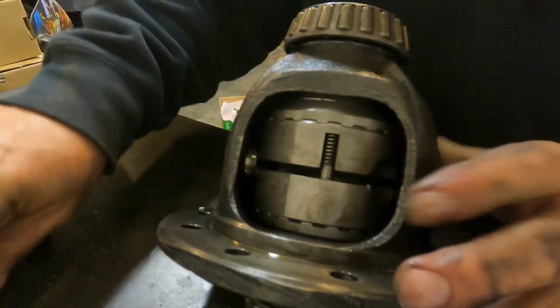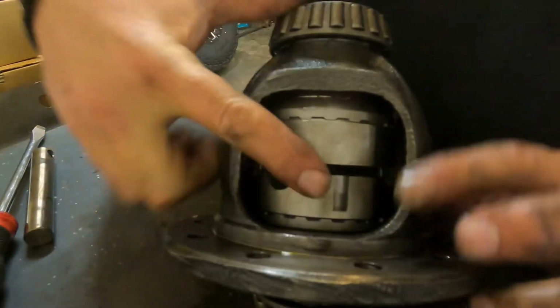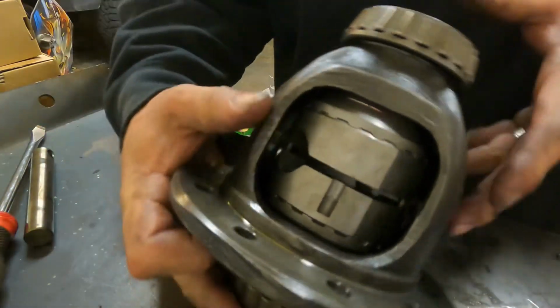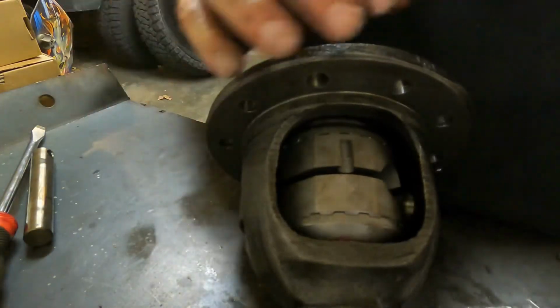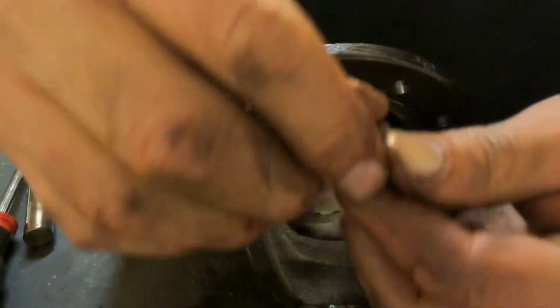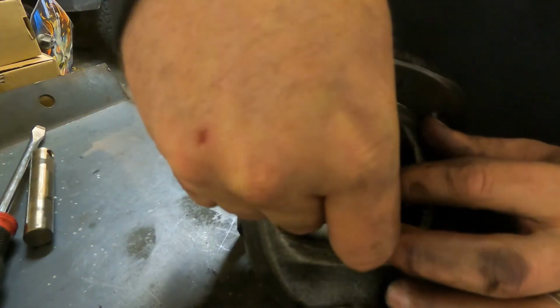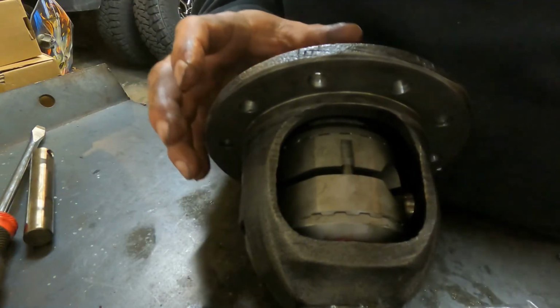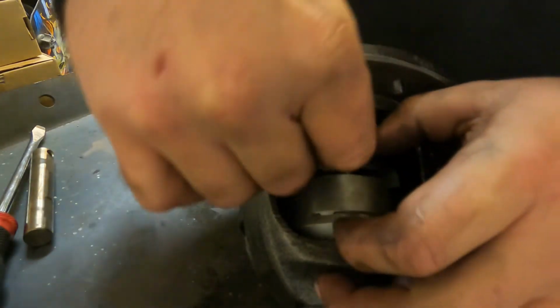Okay. So you see everything spinning together. Now I have these other 2. We're going to flip this over and do the same thing on this side. I'm going to put this pin, nipple, slide it in here. Hopefully it slides in. See how it slid right in there?